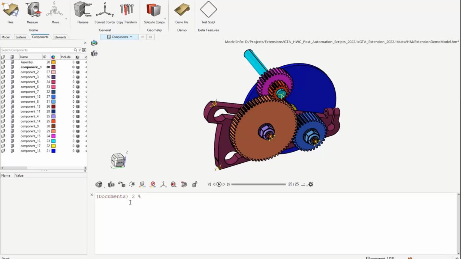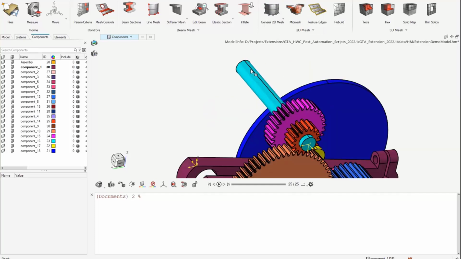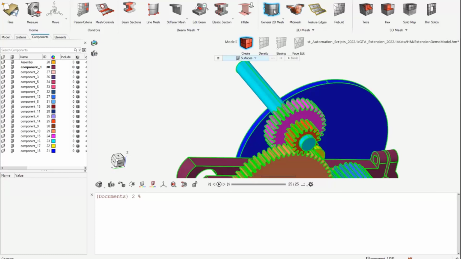Right, let's take as an example that I want to automate the steps of a user going through the 2D meshing context and surface meshing a component. All right, that should be simple enough and fast enough for a live demo here. First of all, I need to understand how my context that I want to enter is called. For that, I can use the CTX UI command. I've got them here in the cheat sheet.